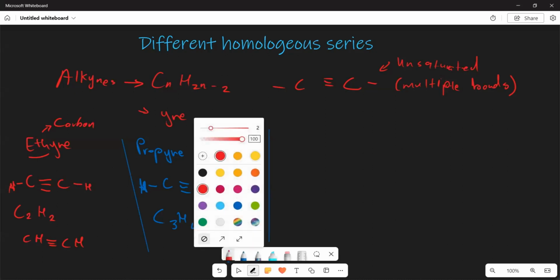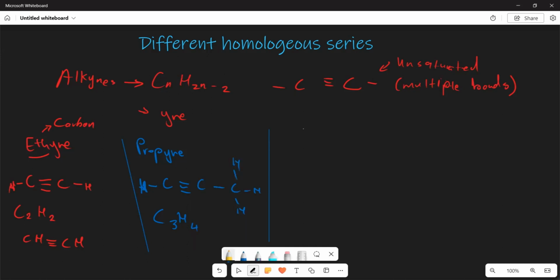Let's get another nicer color there, right? Now let's say you're having your but-1-yne. This is but-1-yne. And the second one, you are having your but-2-yne. What is it that you are going to be having here? Let's start here. Now from here, for you to have this, you are going to have how many carbons? You're going to significantly have 4 carbons. This is going to be 1, 2, 3, 4 carbons.